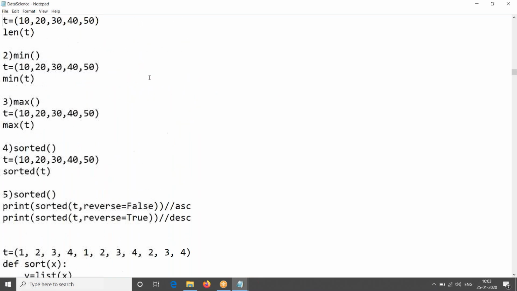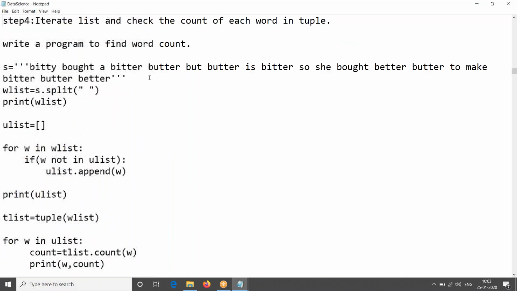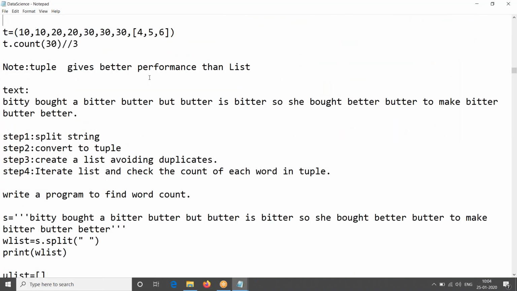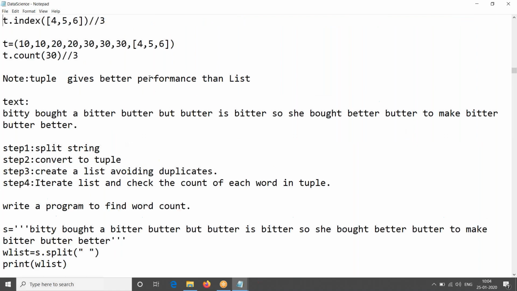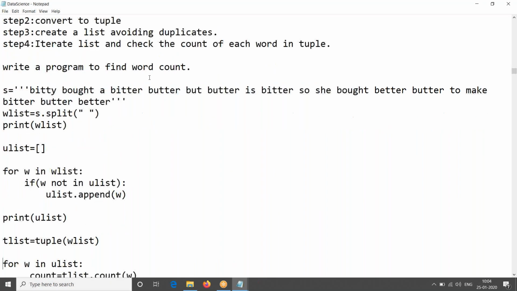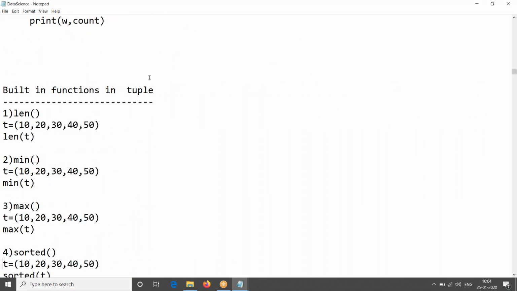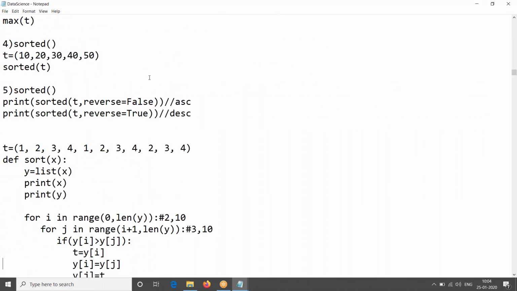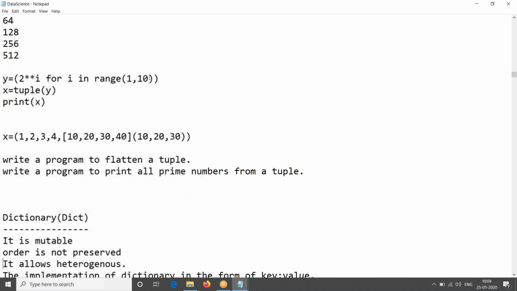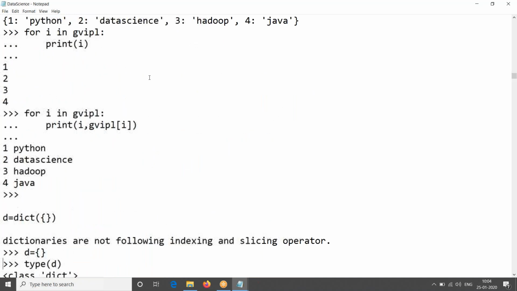Did we finish frozen set, or do we still have to talk about frozen set? Any update from anyone? Frozen set. Come on, folks. Nobody remembers whether we have completed frozen set or not.